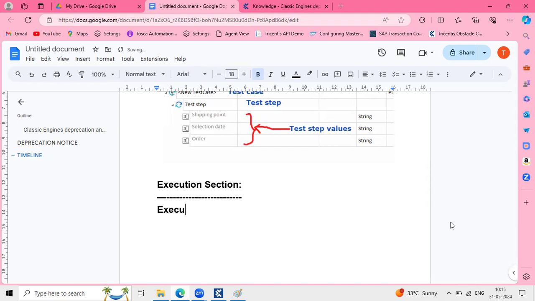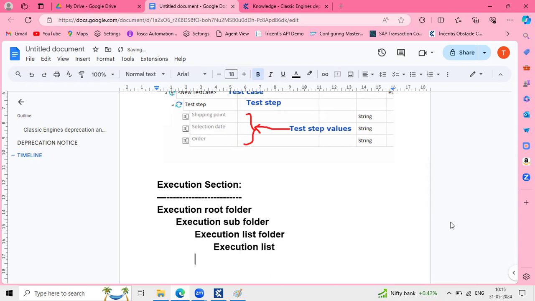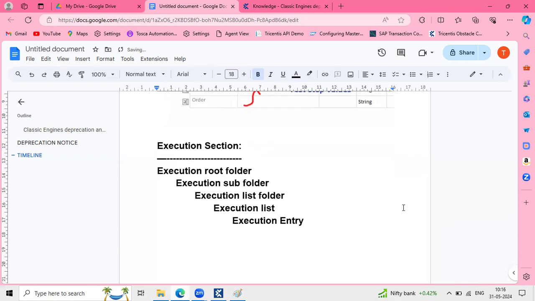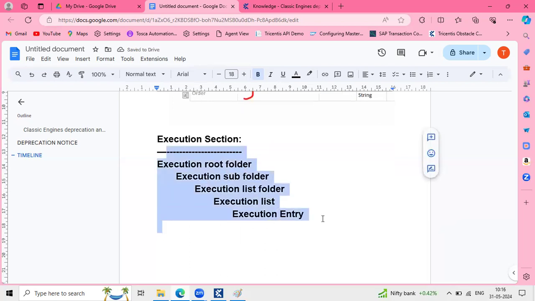Coming to execution: execution root folder, next execution subfolder, next execution list folder, inside this execution list and execution entry. This is the hierarchy of the execution section.